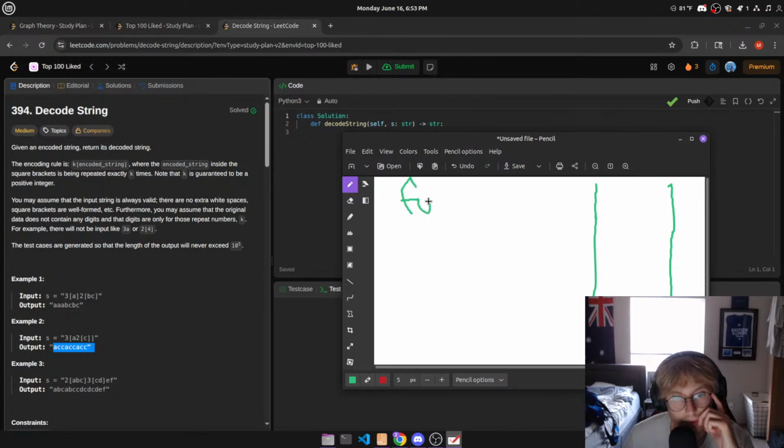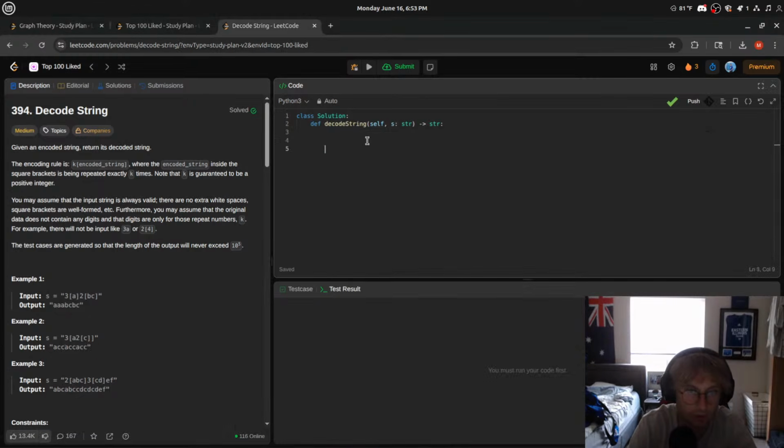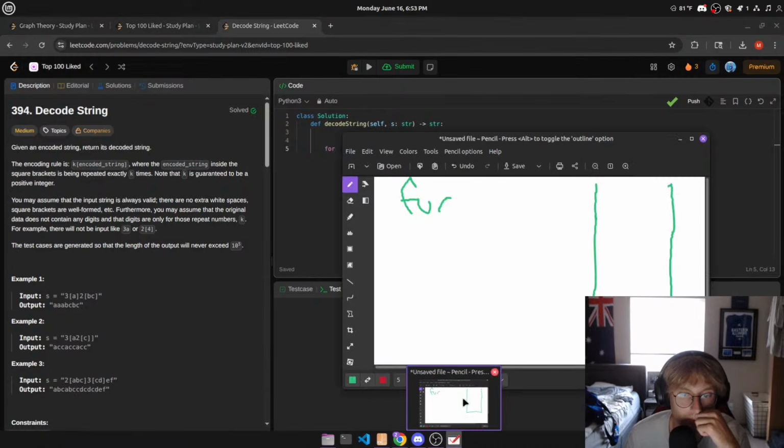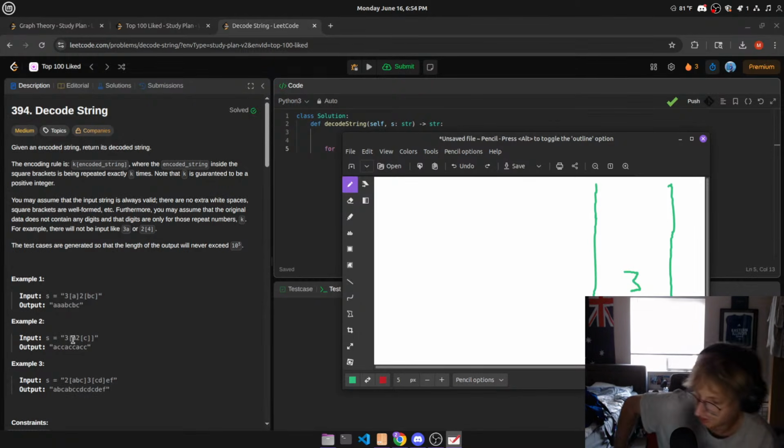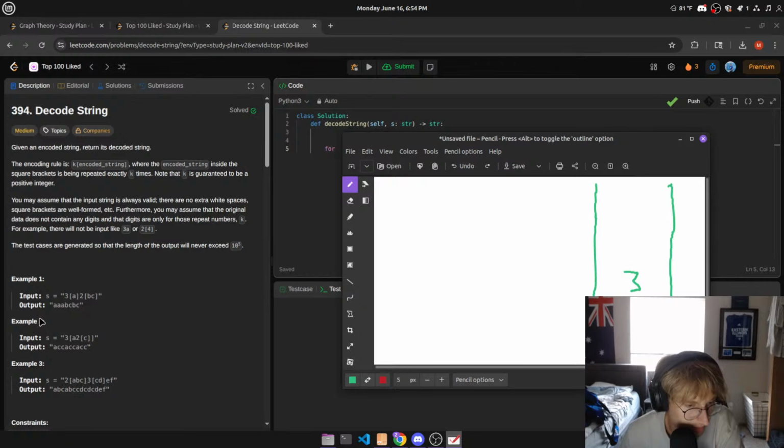Probably using a for loop to loop through this, right? So I guess we can simply begin with a... I feel like when we're looking through here, we're going to have 3 on the stack, right? Oh, but there's nested ones, man. That's tough. How do we do a nested approach?